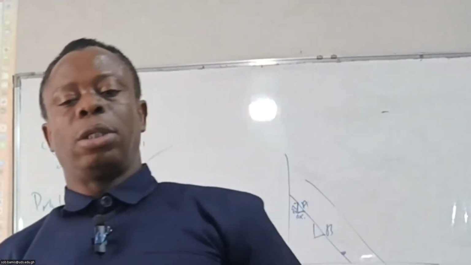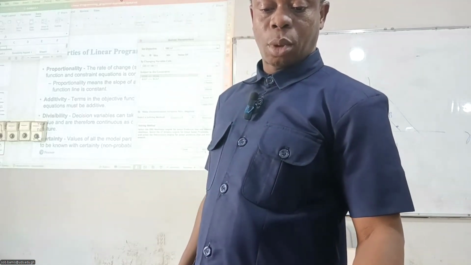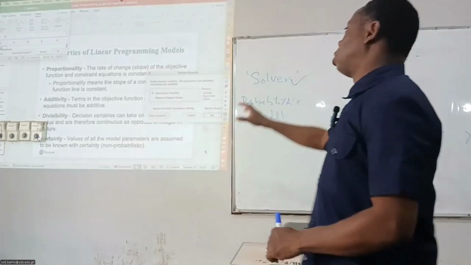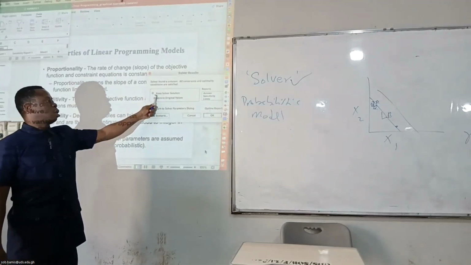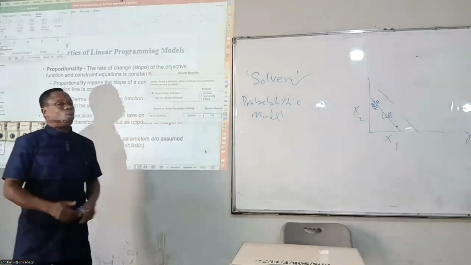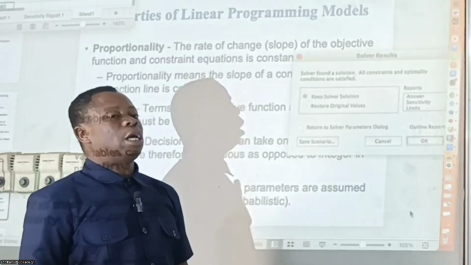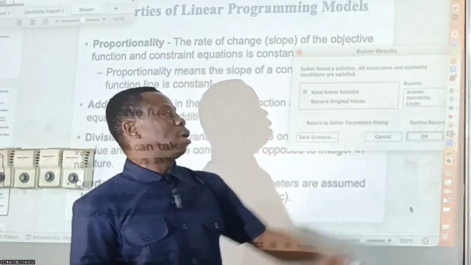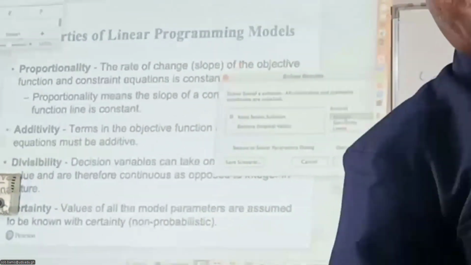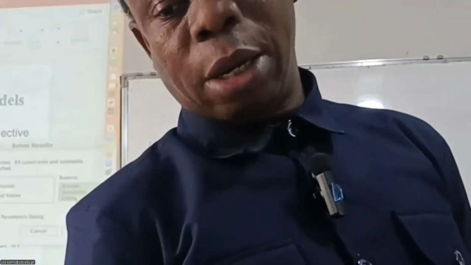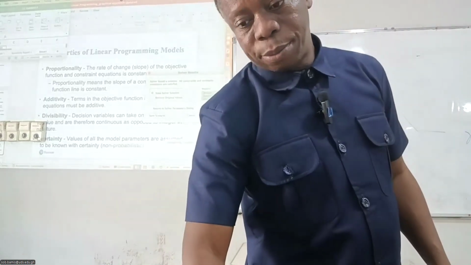So here, because the whole thing has been set up, I just need to click Solve. And when I click Solve, this is the window that comes. It asks me to keep the Solver solution. Then the reports that I want: Answer Report, Sensitivity, and then Limits Reports. If I want any of the reports, I select it. If I want all of them, I'll select it. So let me select all of them. So I want the Answer Report, I want the Sensitivity, I want the Limits. So once it's selected, then I click OK.